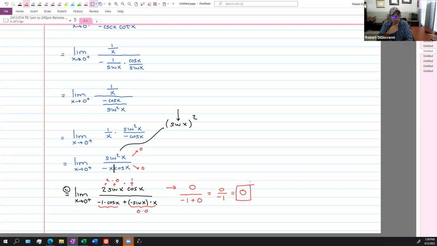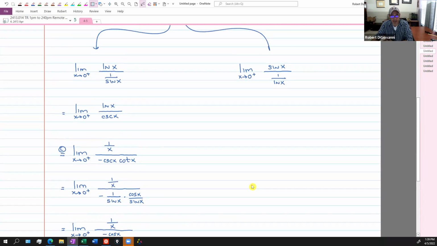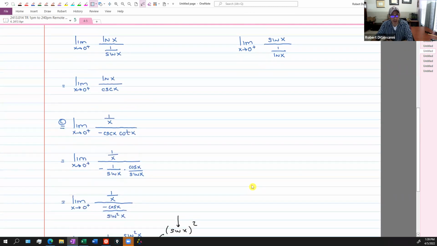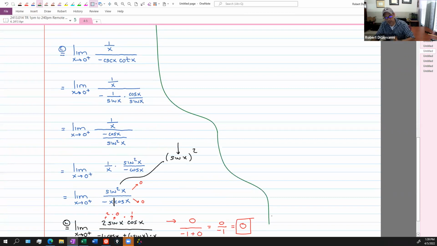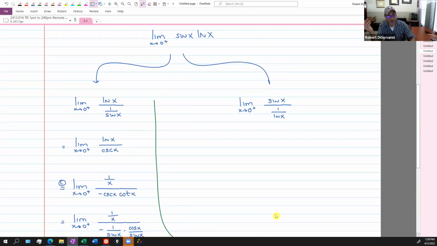Shall we try it the other way? Maybe it was better, maybe not. I don't think it's going to be. Let's see. Okay, let's do this one. All right, so if I do L'Hopital here, try and give myself some room. If I do L'Hopital, the derivative of the top is cosine x, so I'm all happy about that. But when I do the bottom, I have to treat that like a quotient. Let's do that over here on the side.